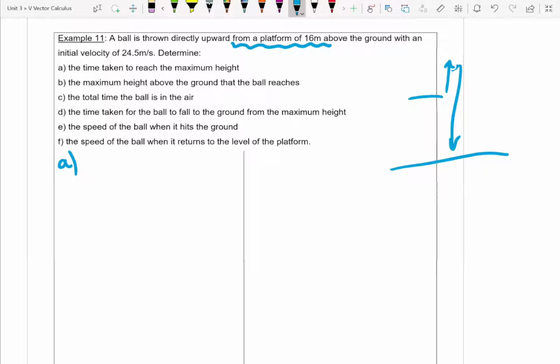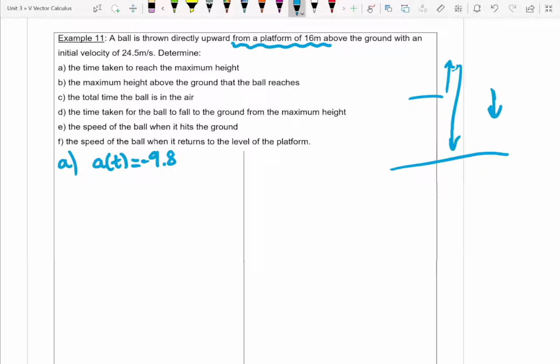So what is the information that we have? What can we determine? We know that the acceleration of an object moving through the air is going to be gravity, and gravity goes in the downwards direction. We've observed this our entire lives. We didn't know why it happened, we've just seen it. So we know that our acceleration is constant. It's negative 9.8 meters per second squared.